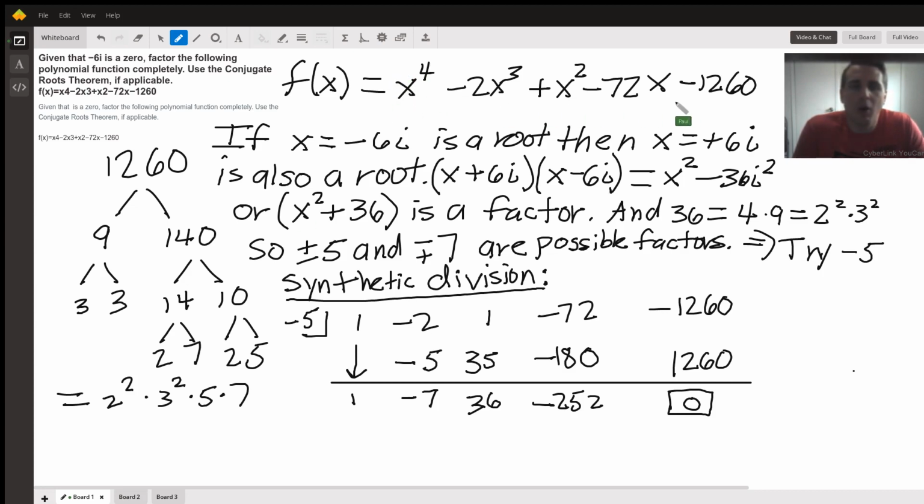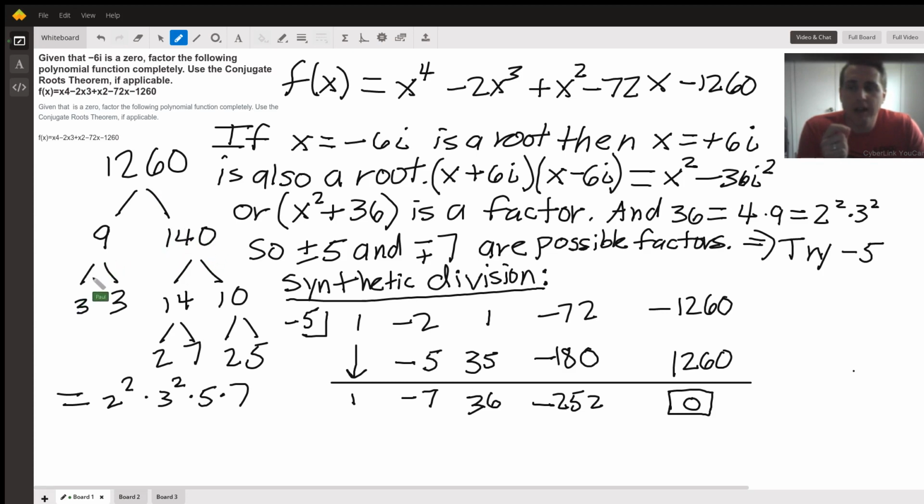the fourth, we can look at factors of negative 1260 as possible factors for this problem. So let us perform the prime factorization of 1260. Now 1260, the digits add up to 9, so that means it should be divisible by 9. And it is, and the result is 140.